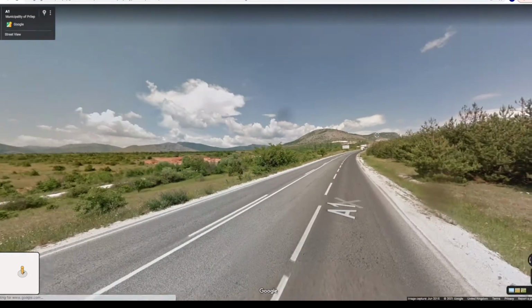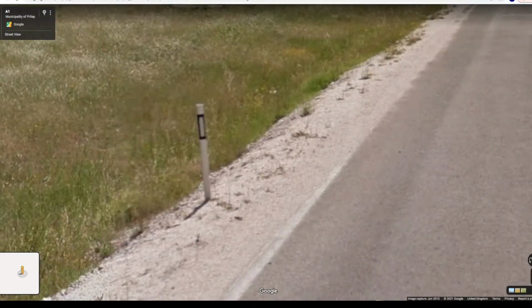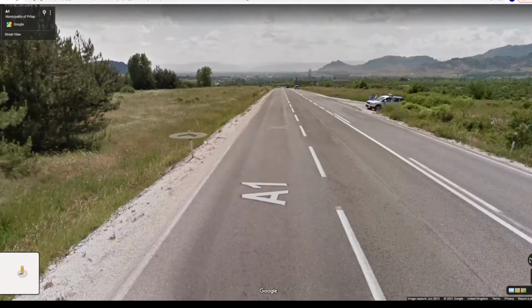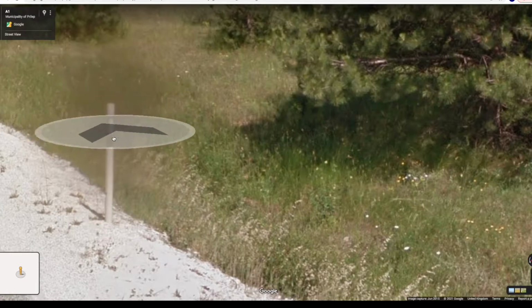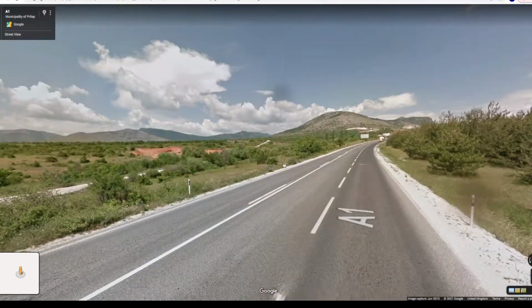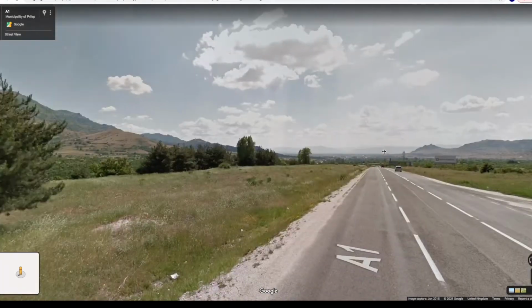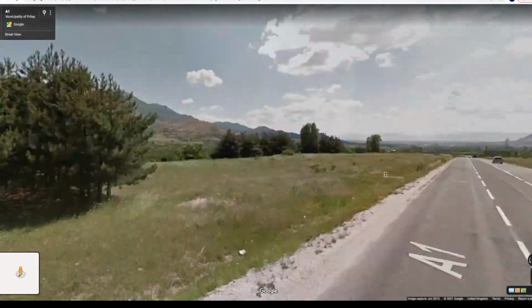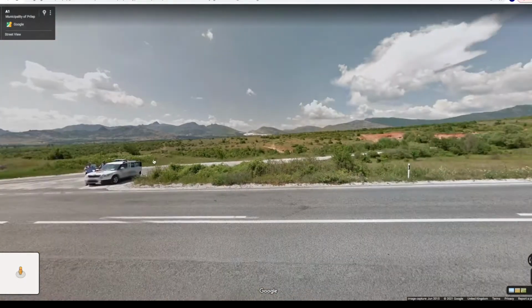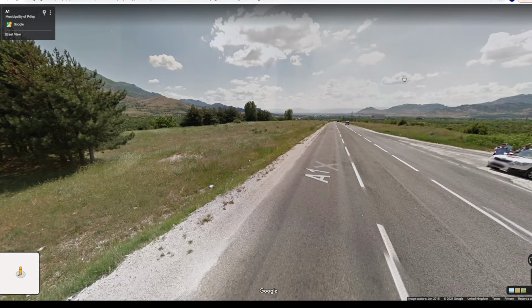Okay, so next up we have North Macedonia, and in North Macedonia you will have these bollards. So they are white with the black and then a stripe on one side and then a stripe on the other side. North Macedonia also has Cyrillic, though not all of the writing is Cyrillic. You will have some Latin script too. Quite a beautiful landscape, very mountainous, which will probably help you determine if this is North Macedonia. And yeah, it's kind of an easy country with these bollards and the landscape.